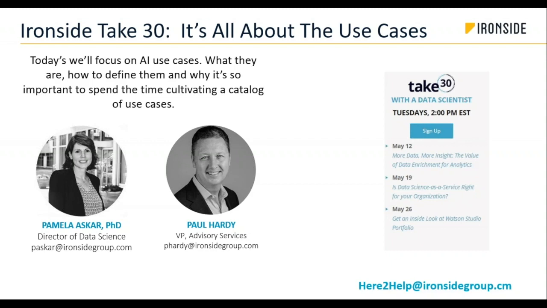Great. It's great to have Paul with me today. We team up very frequently to work together on strategy engagements where our clients are looking to build out their long-term plan towards AI maturity. That always starts, of course, with the use cases. And so that's what we're here to talk about: our approach and methodology to helping organizations define those use cases to kick them off in their journey towards AI maturity. So today, we'll talk about that process, how to define an AI use case, why that's so important, and how to build that catalog for yourself.